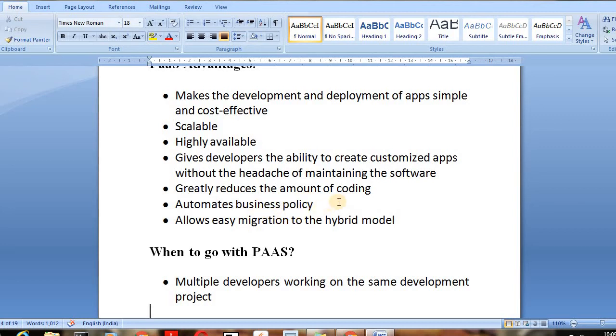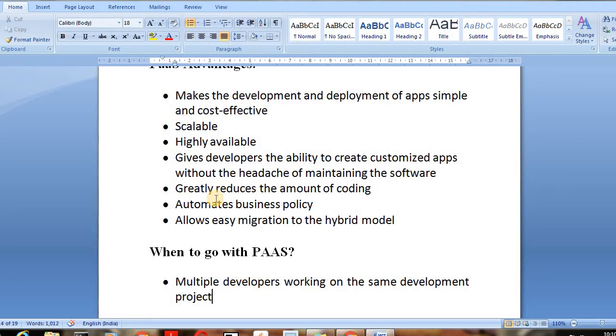According to the business policy, we can develop the application, and it allows easy migration to the hybrid model. In the last session, we discussed the hybrid model, which is nothing but a combination of two clouds, either private, public or community cloud. So it's a combination of any two clouds.